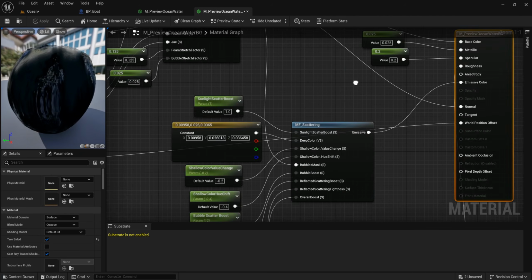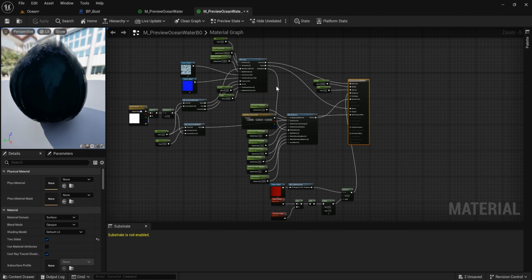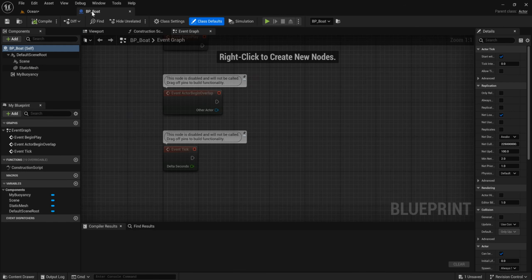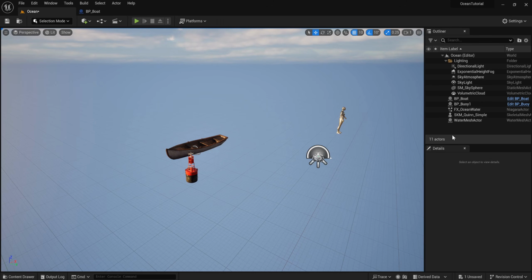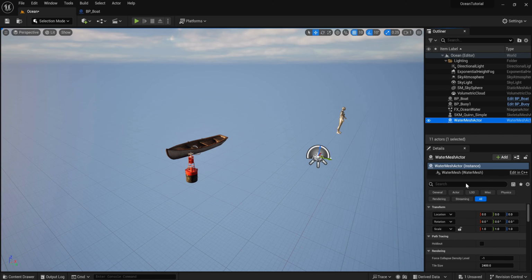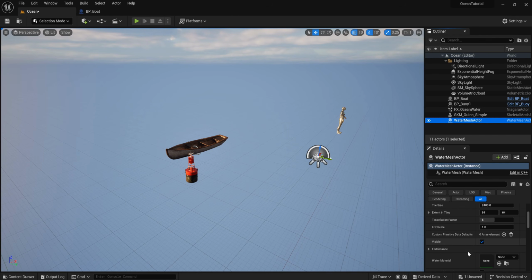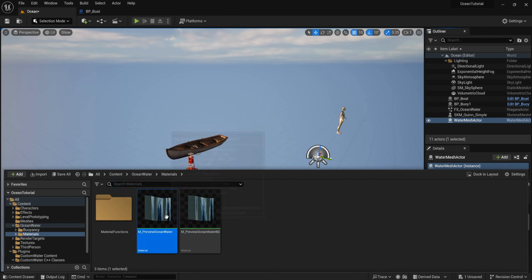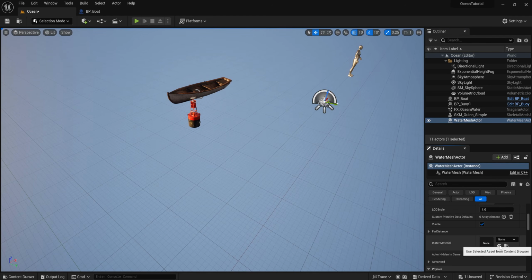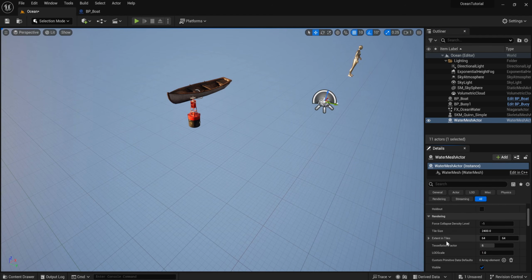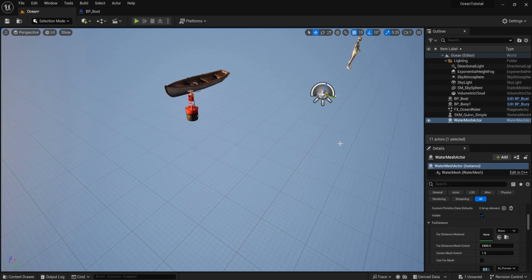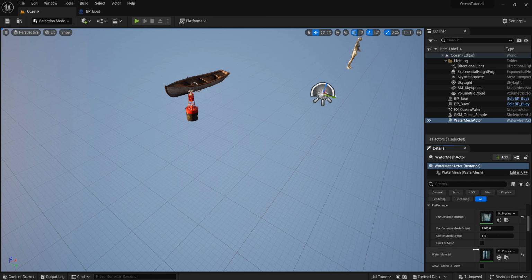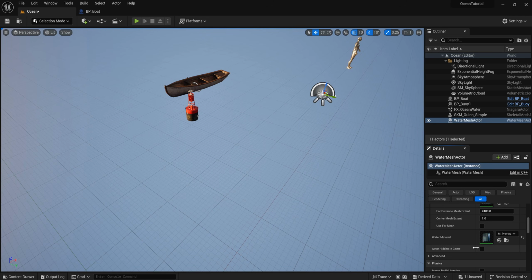You can simplify this material to use as the background of the water. And let's go to water mesh actor and set water material to this. And for the fill mesh, we set to this material and we have not yet used the fill mesh. Let's test this first.